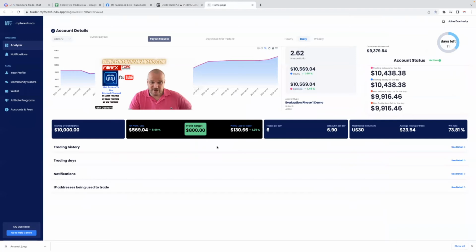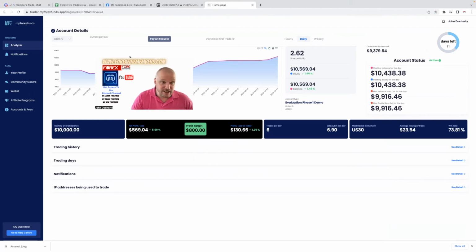The main challenge account that I've got, I'm happy with that. Fire trades today, I haven't called anything on fire trades today because there's nothing that screams out to me at the moment. I'm going to give it another hour. We're going to have another look. If something hits me, I'll certainly put it into the fire trades area.